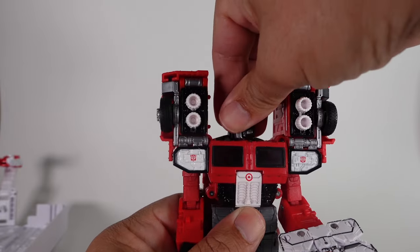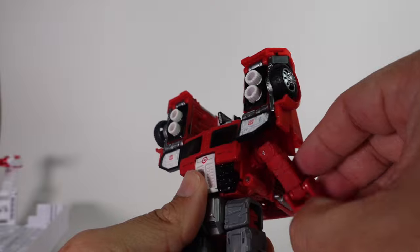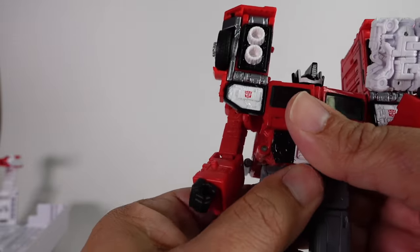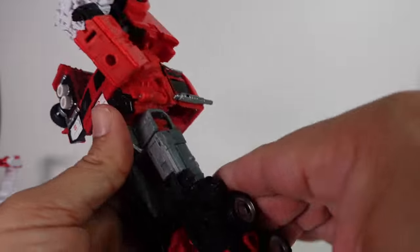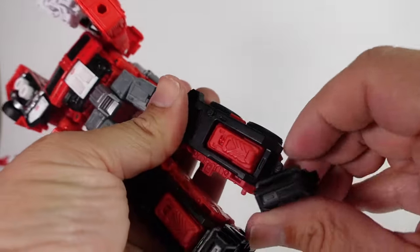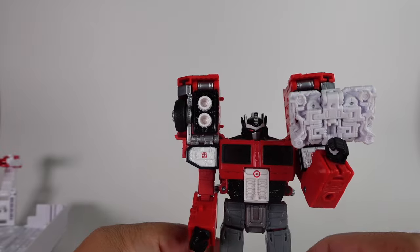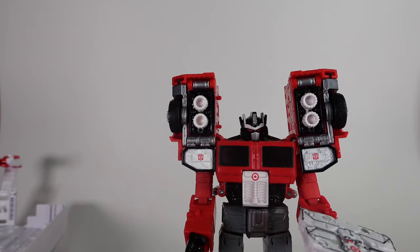Articulation-wise, just like the others, you have that. Arm goes up. Arm goes back. Arm goes out, 90 degrees. Twist. No ab crunch. Van Damme. 90 degrees, more than 90 degrees, and tilt, and this kind of rocks up and down too as well. So that's what you got, and you got twist at the ankles too, and twist at the elbows and all that good stuff too.